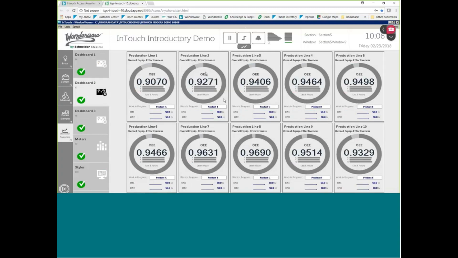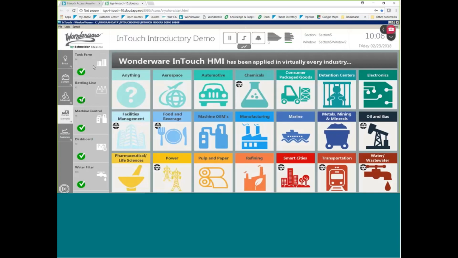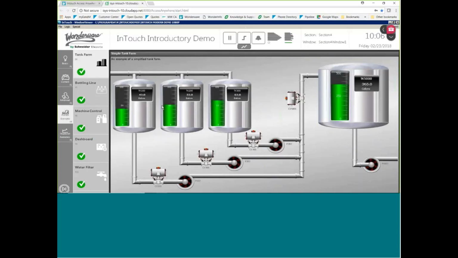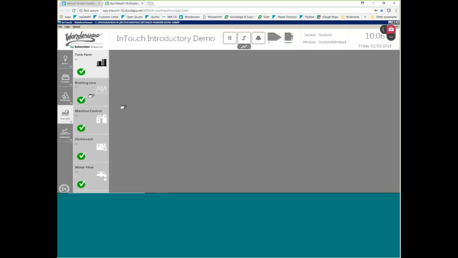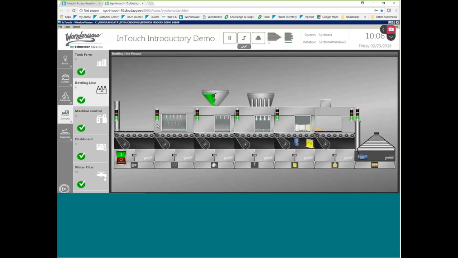Maybe I'm in a manufacturing environment and I want to look at OEE, overall equipment effectiveness, or I want to go log into my tank farm and look at the current statuses of all of my tanks. Maybe I've got a nice, pretty bottling line screen here in this case. We'll open this one up and check out our bottling line. And we'll go ahead and open up our water filter.